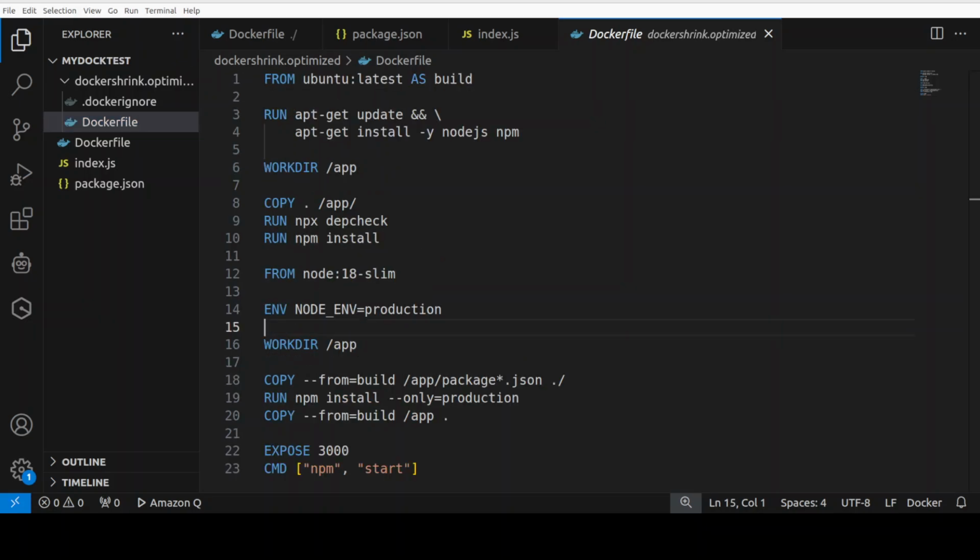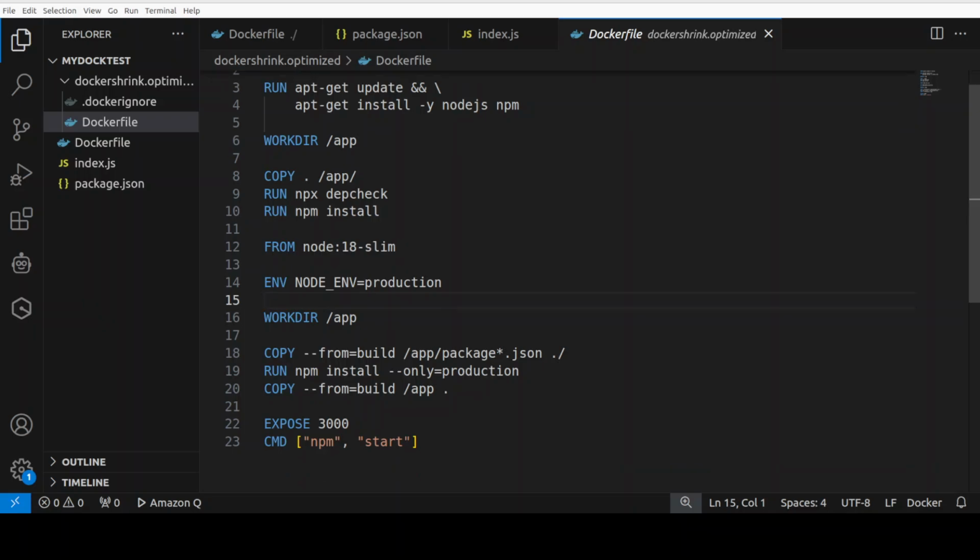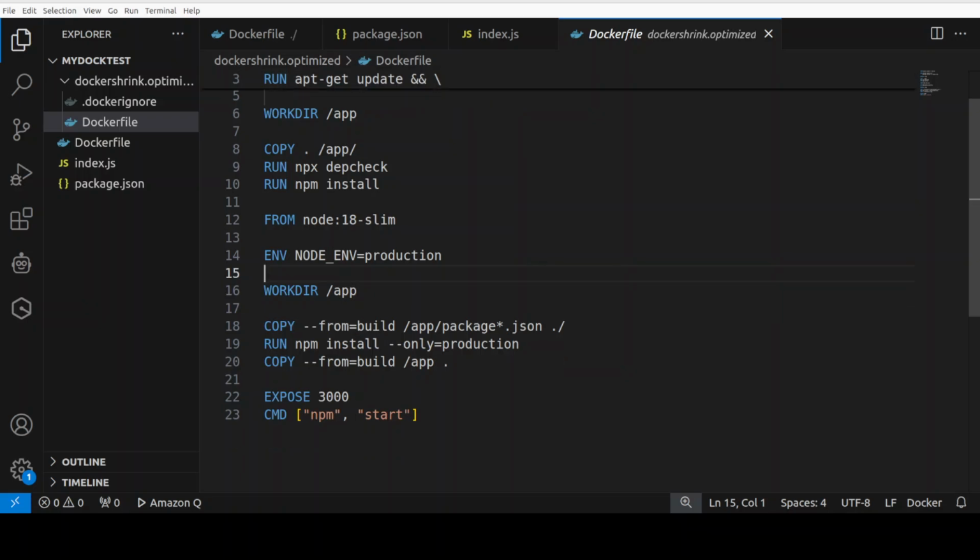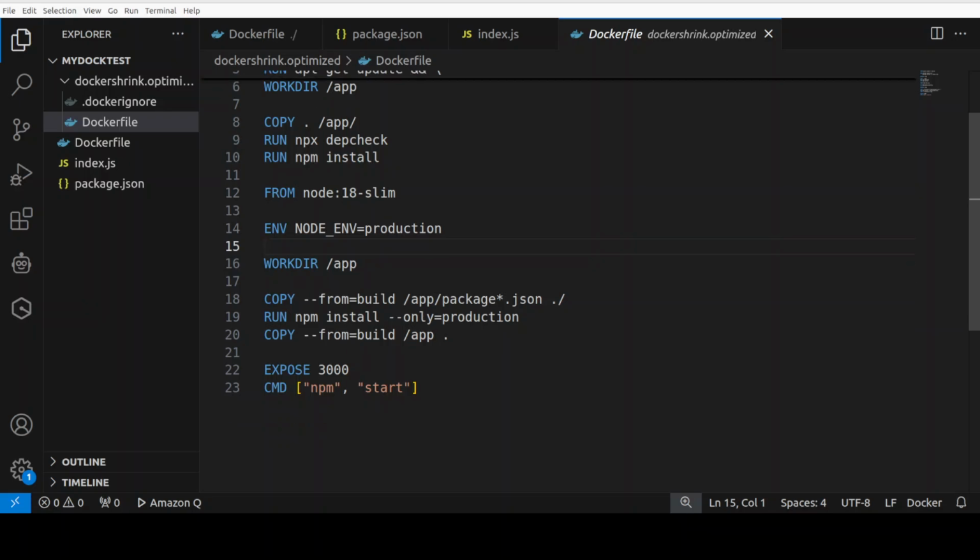If you closely look at this Dockerfile generated by DockerShrink, it has done the key optimization here. It has done a multi-stage build, because the first stage, which is a build one, installed Node.js and dependencies, and then there is a second stage that uses a smaller base image, which is Node 18 Slim, and copies only the necessary files. Also, the second stage is using Node 18 Slim as a base image, which is much smaller than the original Ubuntu latest image.